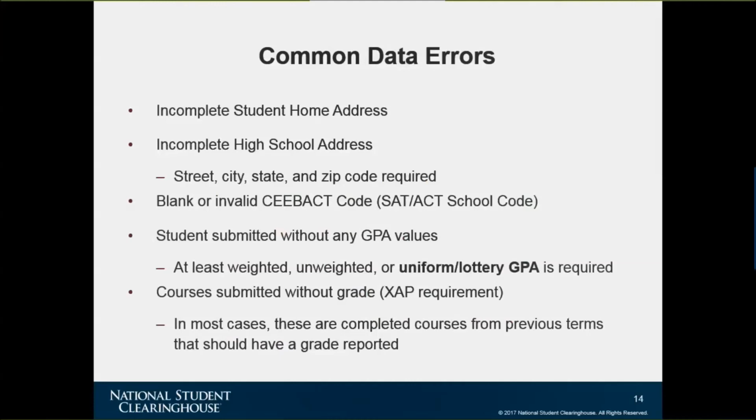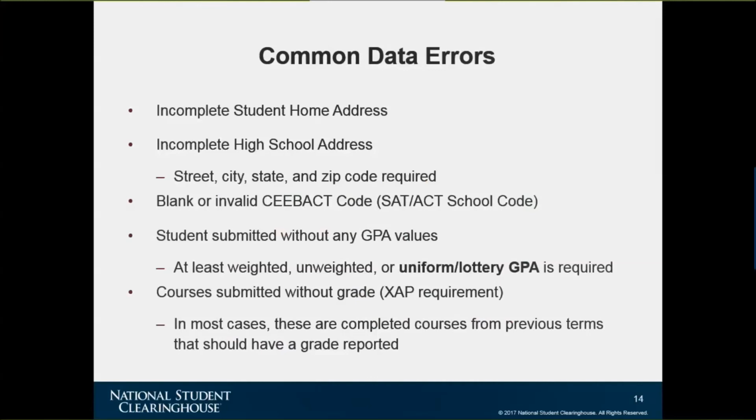Speaking about your high school being completely configured correctly, CEEB code is the next error that we run into. So this is your high school's SAT or ACT school code. And it's important that that's configured within your student information system. That's key for our system to recognize what high school this data pertains to and where we need to load the data. And beyond that, it's also imperative so that we can get your data over to THEC for the eGrants piece. They match up the data we're sending over to them based on the CEEB code as well.